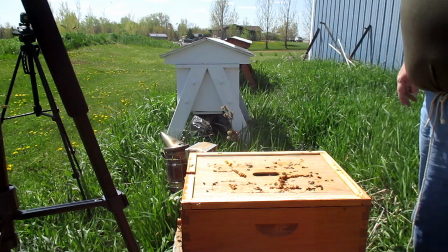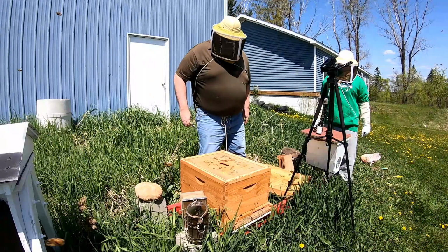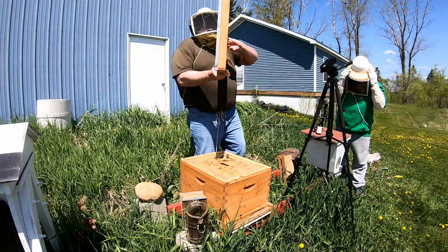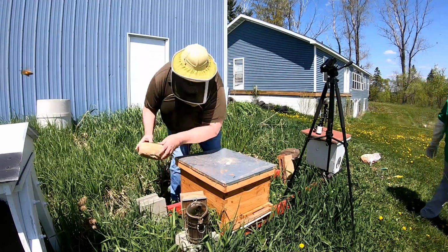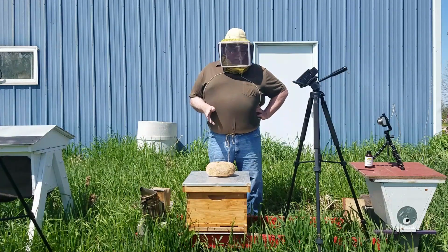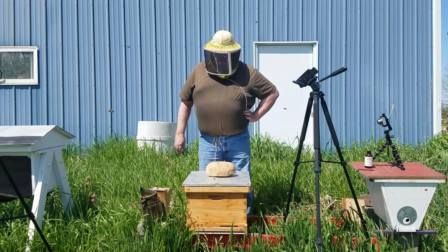Get those pliers. All right, so that's it for Hive 3. They are doing a pretty good job. I wasn't sure if they'd be ready for another deep, and they're not. So they're doing okay.